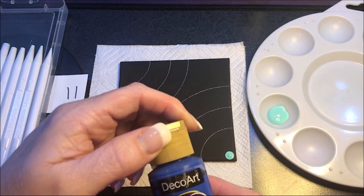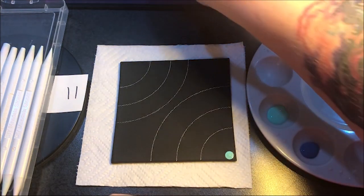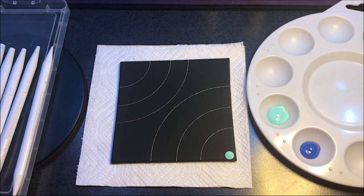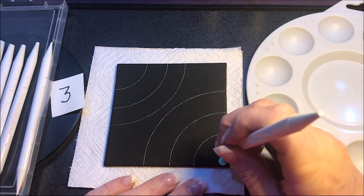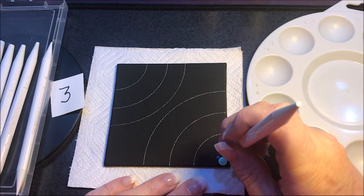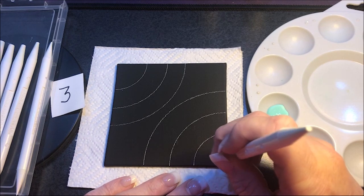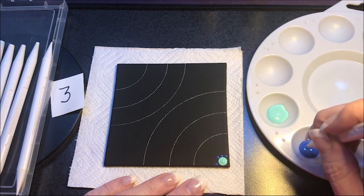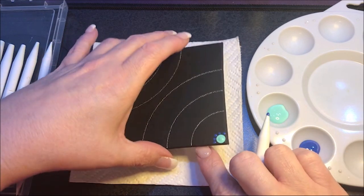Let's see. Next color I'll use is this true blue color. And I'm going to go down in size. Let's go down to like a 3. And now with this, I like to start with my dot in the center if I'm going to do circling dots. And then, because you can't go all the way around it like you would normally, I kind of try and just keep it even. I'm going to have 5 dots on this one. I don't know if you can see that very well. Let me move it up.